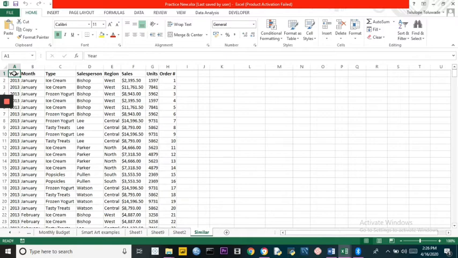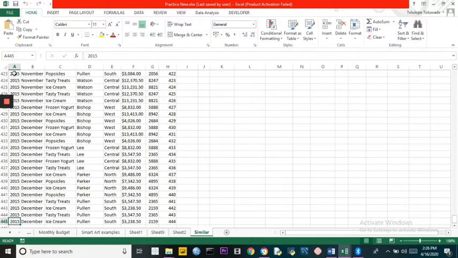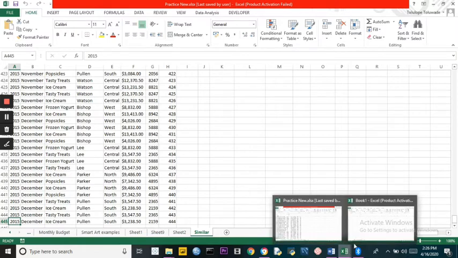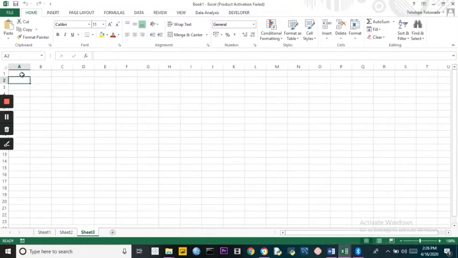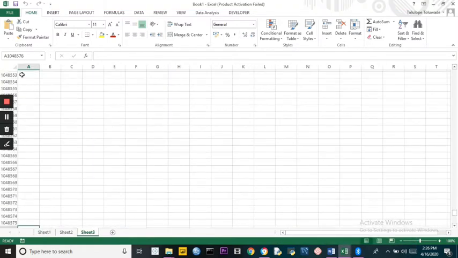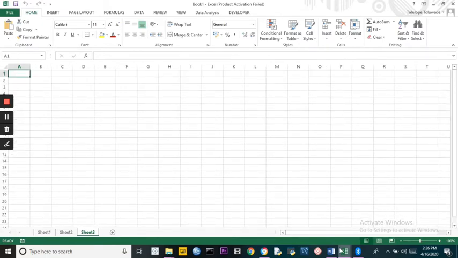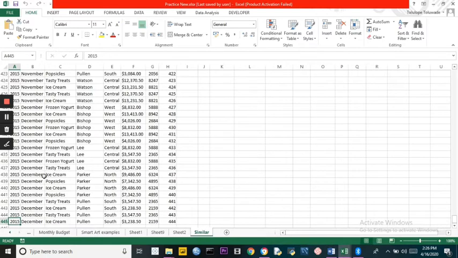click on Control down arrow key. You see, it will take you to the last cell that has value. Remember that, last cell that has value. It did not take you to the very last cell, like in an empty worksheet. It took us to the very last cell in that Excel worksheet. But in a worksheet that has data, it will take you to the last cell that has data.